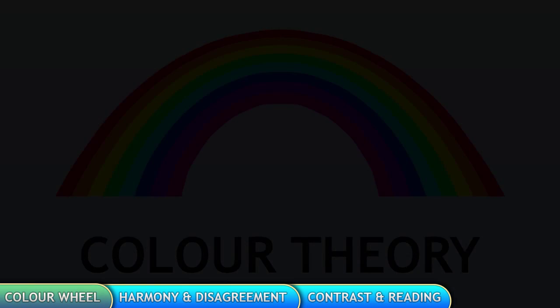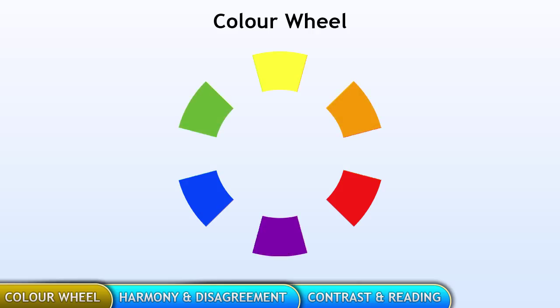So let's get started. The first principle I believe is necessary to starting off color theory is obviously the color wheel. The color wheel is comprised of three sections. First are the primary colors, which are red, yellow, and blue. These colors cannot be created with a mixing of other colors and are the source for all of the colors. The next set are secondary colors. These are the colors you get when you mix two primary colors together. So this includes orange, which is a mix of red and yellow, purple, which is a mix of blue and red, and green, which is a mix of yellow and blue.